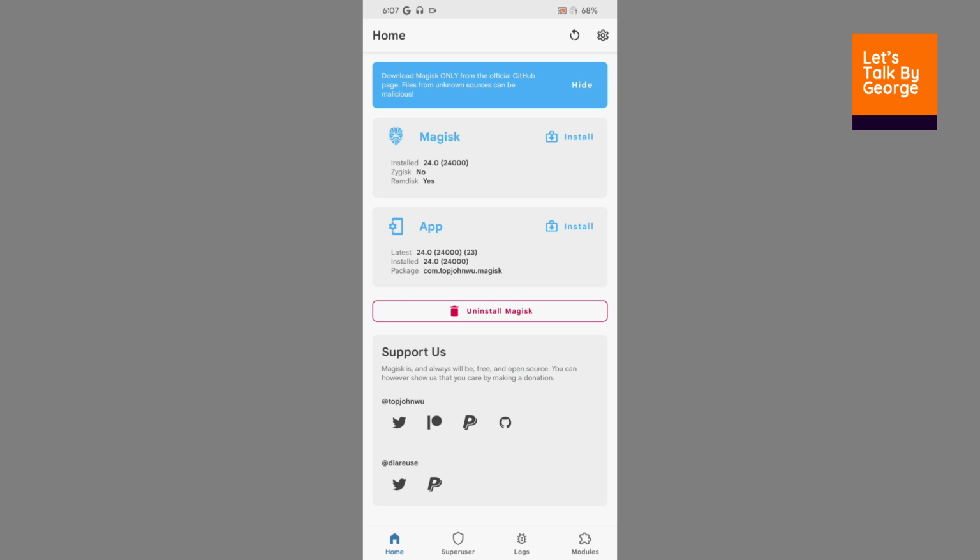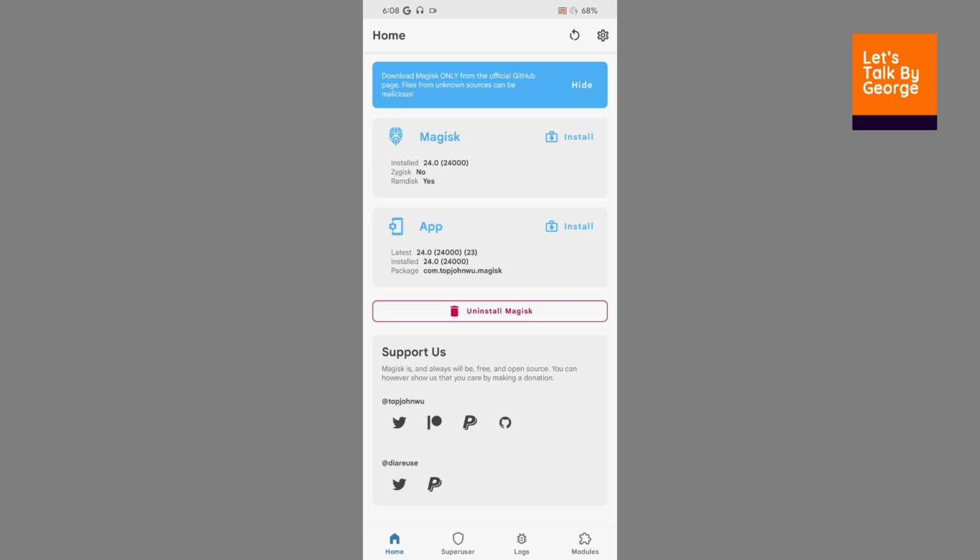Okay. So if you are using 23.0 as your Magisk, you can go to the Magisk GitHub page. I will post the link in the description below. Get the application file and install it on top of 23.00 to install the update. So you can manually install it from Magisk itself. You don't need to boot into recovery and update your Magisk.